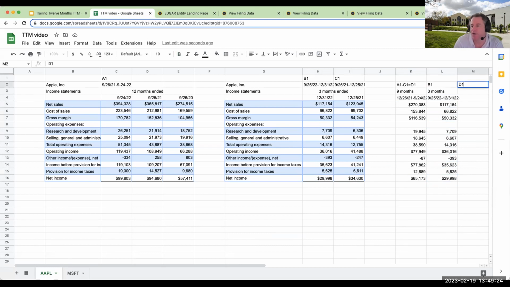So if I take the 9 months plus the 3 months, this will give me trailing 12 months, 12/31/22. So if we come over here, I'm adding these up together, and then our provision.